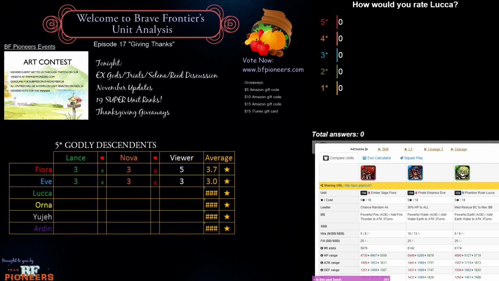Okay, so Luca, having an anima typing, has pretty low recovery. Does that mean you're actually going to vote for Oracle this time? Well, she does have a 6-star form, and the 6-star form does help with recovery a little bit.